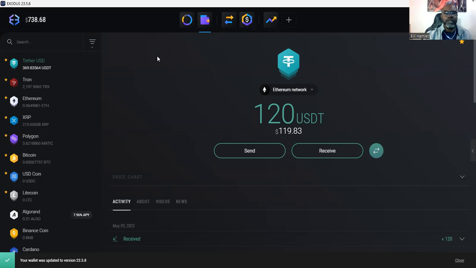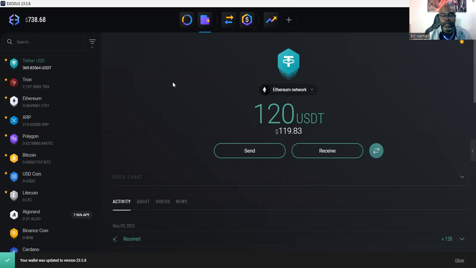As you can see, when you log into your Exodus wallet, sometimes you have a password if you password protect. I have it password protected on my computer, but on my phone, it's just an app. That's all it is. I downloaded it to my computer just so I could have it in more than one place. So I have it in several places.